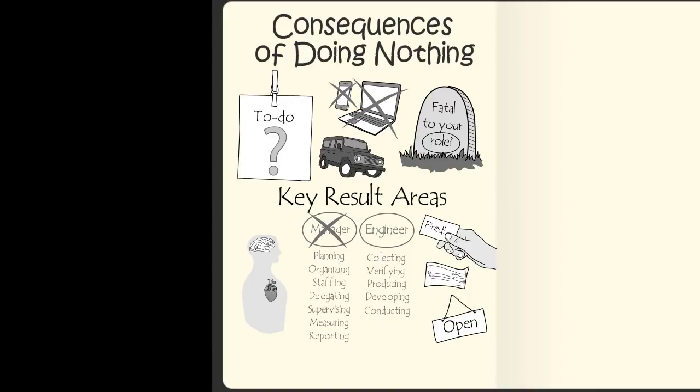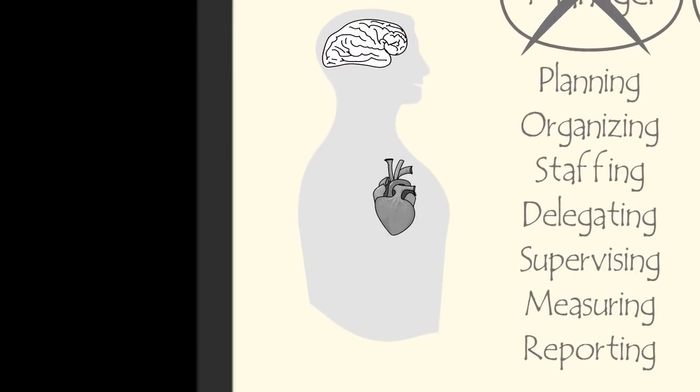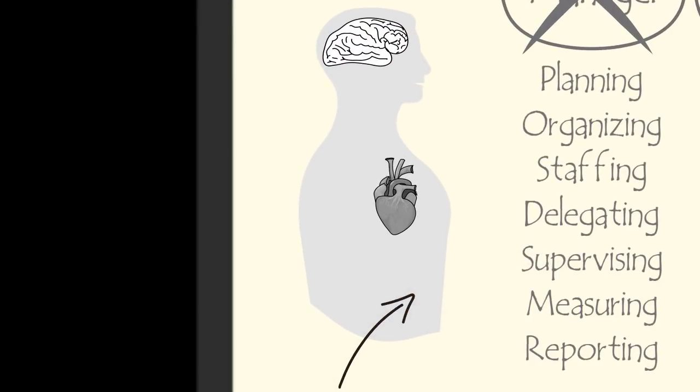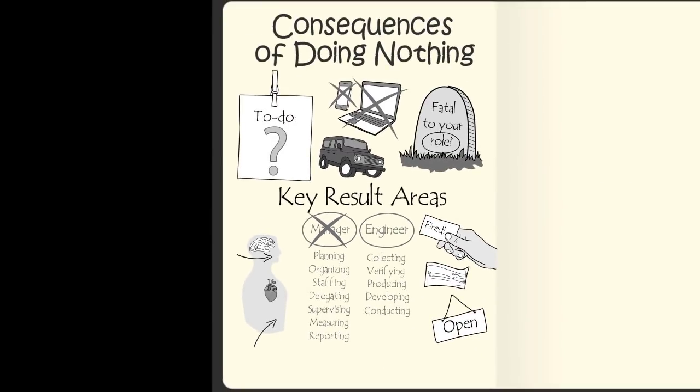You might upset someone by not responding to their email or missing their meeting, but it doesn't have a significant effect on your key result areas and it won't lead to the death of your professional role. It's like removing the appendix or wisdom teeth from the body. These are non-essential body parts. You can surgically remove them from your body and still survive. It would be painful and you might have a scar, but you'd still survive. Any task that doesn't significantly impact the long-term health of your current role is a tadpole, not a frog.